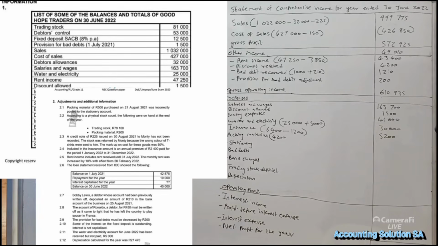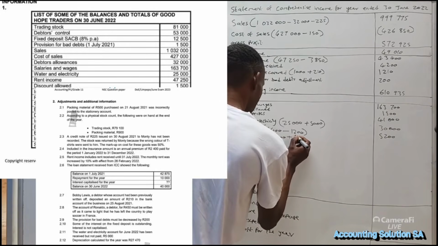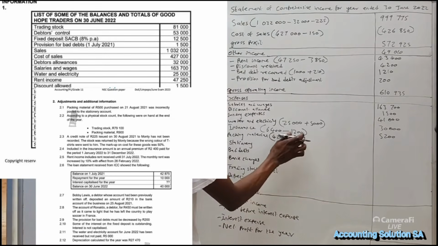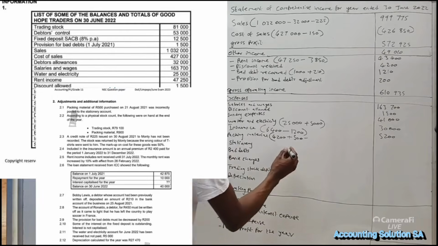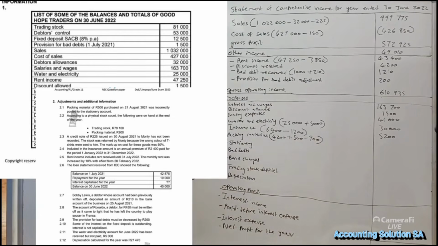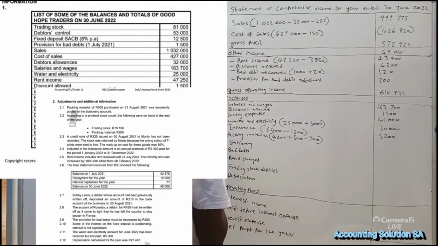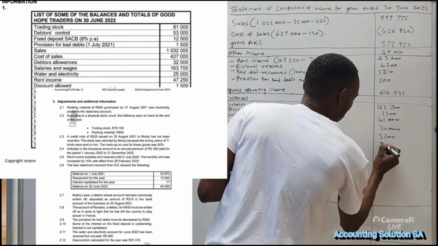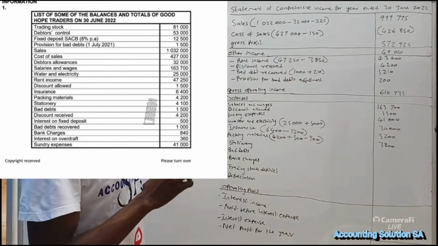Then additional information number 1, we have to add what we purchased. It's like we are saying opening plus purchase minus closing. Simple as that. And 2.2, we have packing material on hand at the year end, which is 900, minus closing. Opening, plus purchase, minus closing. You know this process. You do it when you also do a manufacturing account. Okay, then it's going to give you 3,800. This is free marks, guys, free marks. Okay, then now let's proceed.